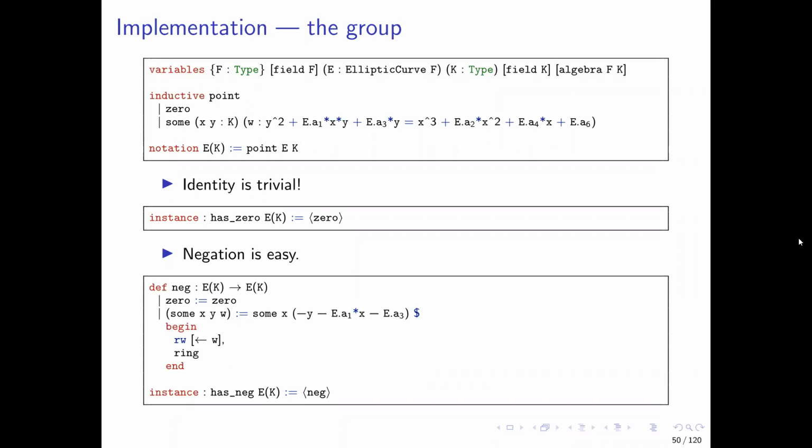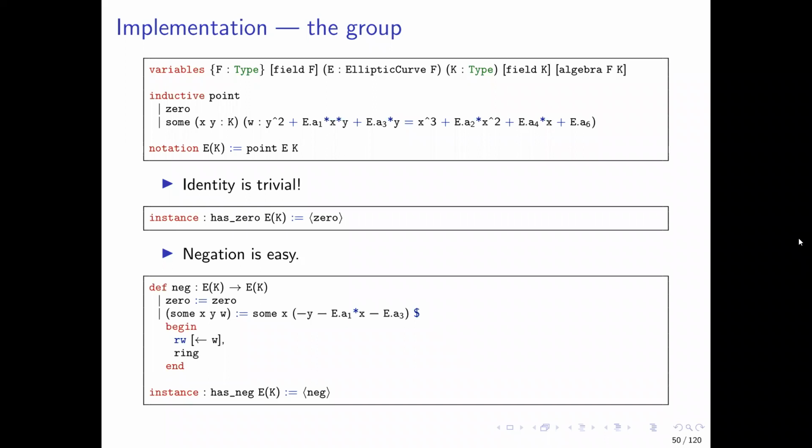Negation of this point, recall that negation just takes a point and then you reflect it about the x-axis. So what you do is you take x, y and you send it to x, minus y. Okay, but then now there's an extra term here because of technical reasons, but let's ignore that. Imagine it as flipping it over the x-axis. So what's this w thing? So w is a proof that x and y lies on the curve. So I need to supply a proof that x and this minus y thing lies on the curve. How do I do that?